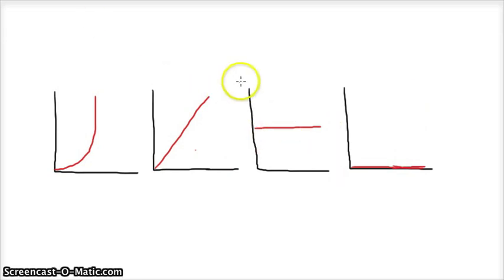But now we can change it up, and let's say that this second graph is actually our graph of acceleration versus time. If that's the case, then our acceleration is a positive constant value, which means that our velocity versus time should be constantly increasing. Now if our velocity is constantly increasing, then our displacement should be increasing at an increasing rate. And you can see that in this exponential graph at the very end. So keep that in mind. All of these relationships work out nearly perfectly every time.